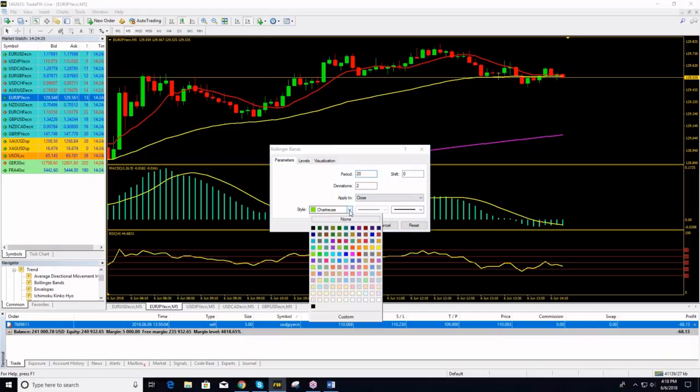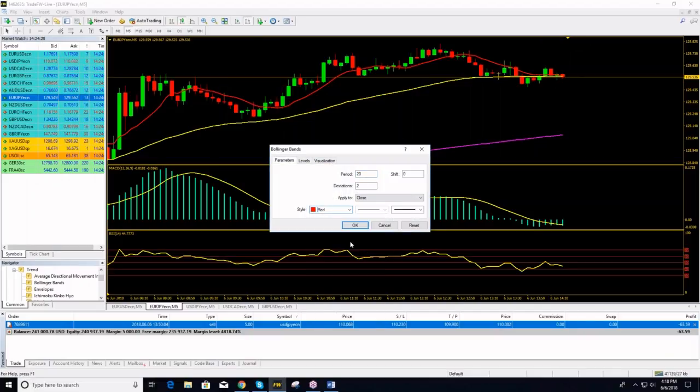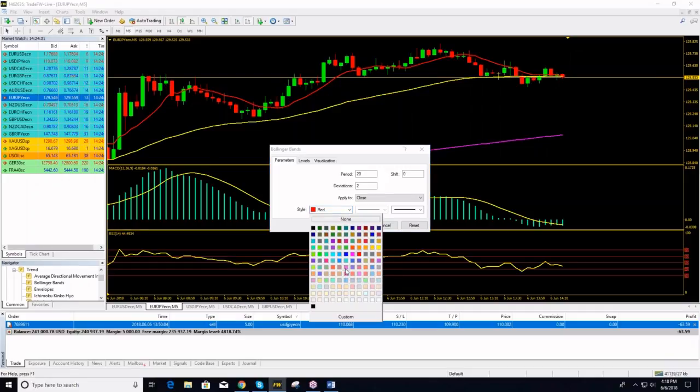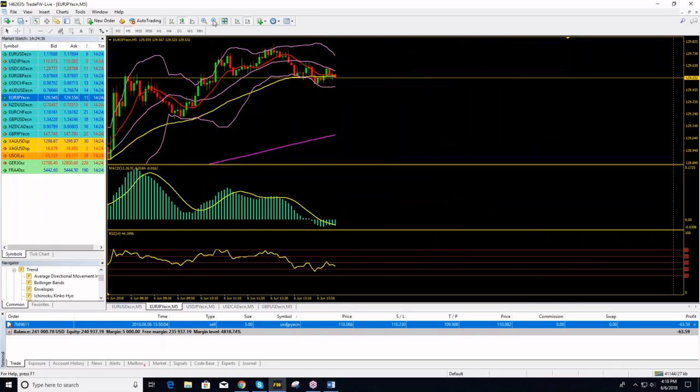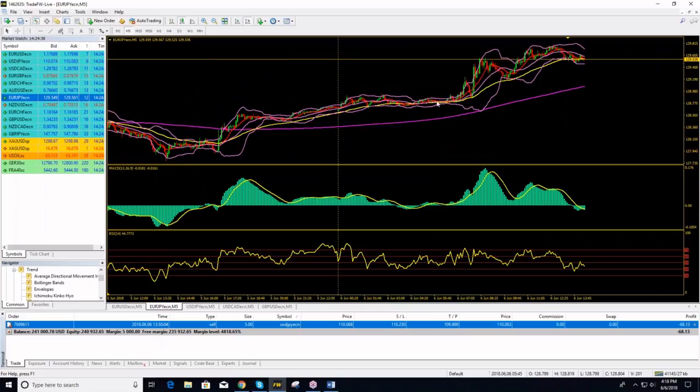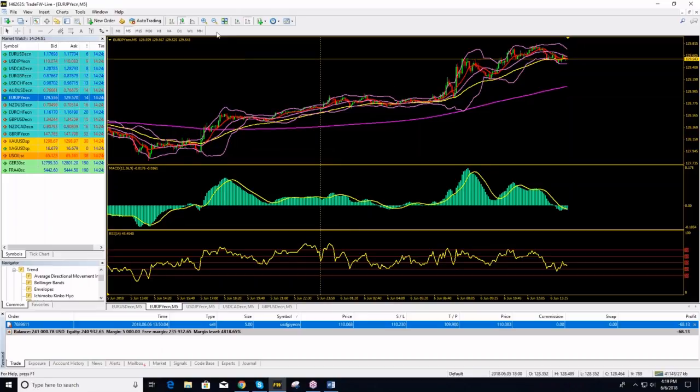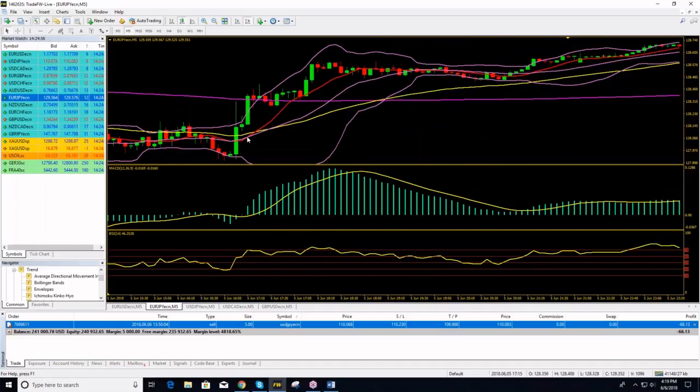So let me put the Bollinger Bands just to see what I'm saying here. Let's put them in red color, for example, or in another color to differ from the MA. You see, they are very closely together, and you can see that if you narrow it down. You see here how close they are. And then an explosion occurred. So by using the Bollinger Bands, you can see when to expect high volatility back in the market. Whenever we have a transition from high volatility, look here how they opened, the upper band going up and a boom. The same for here, boom up.